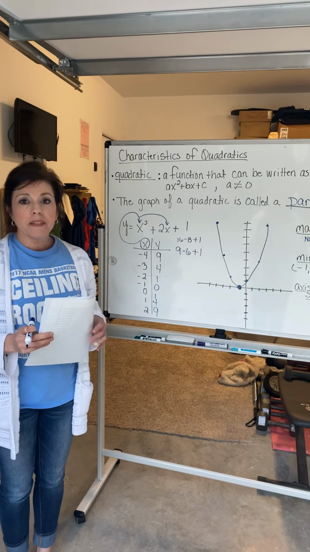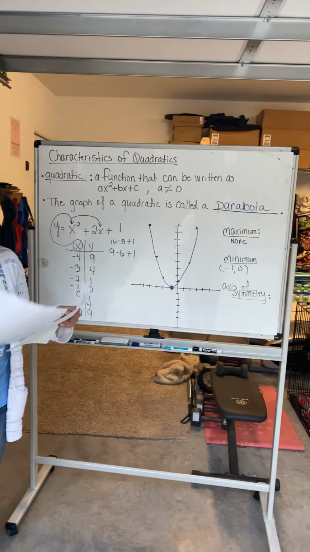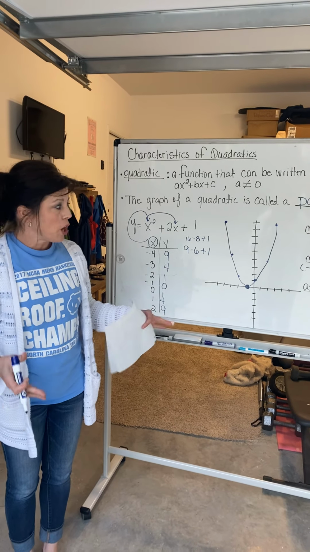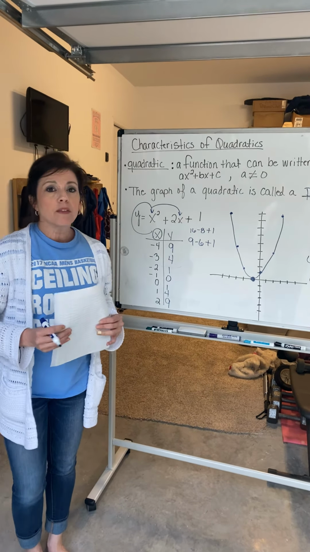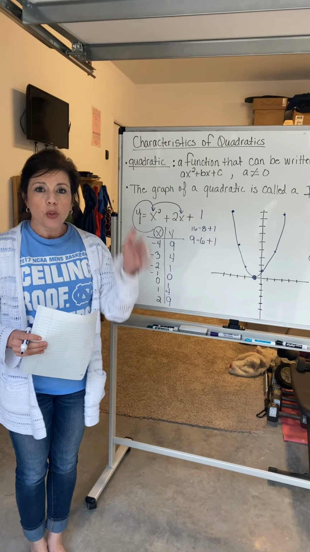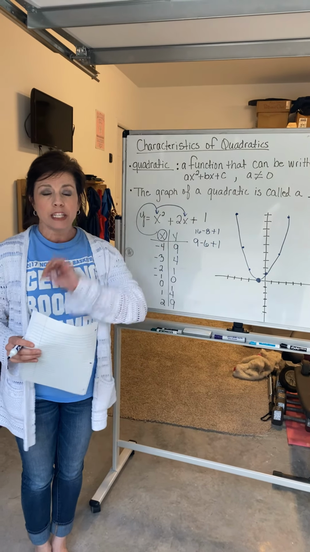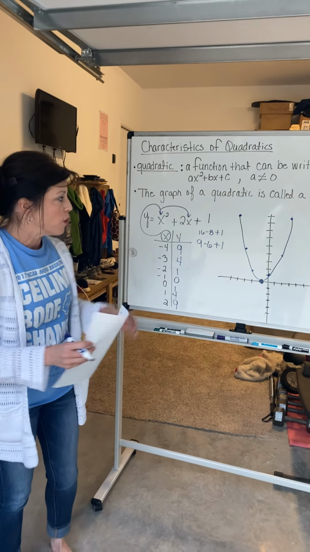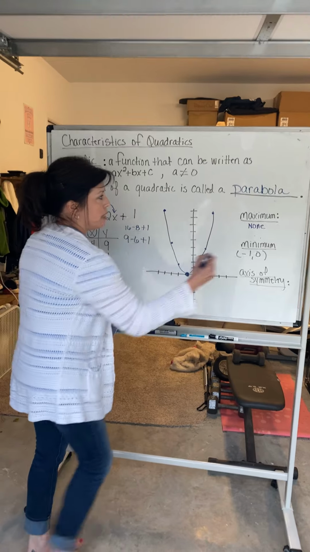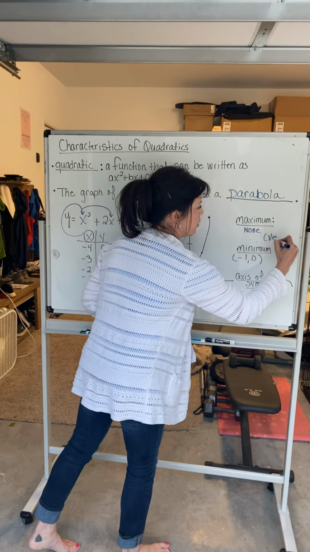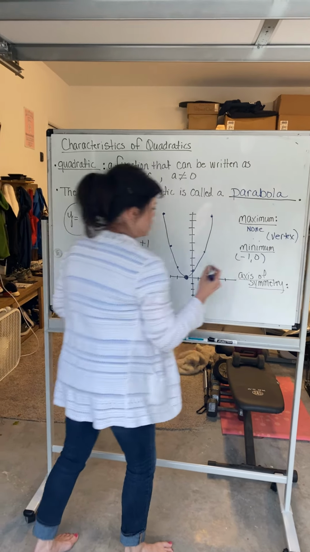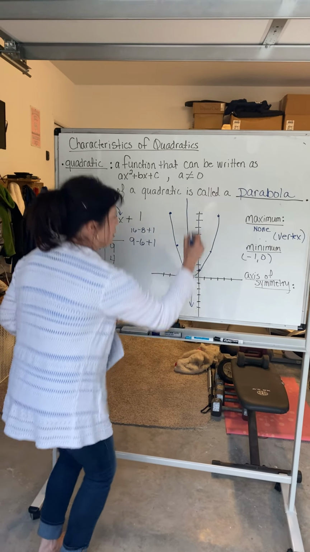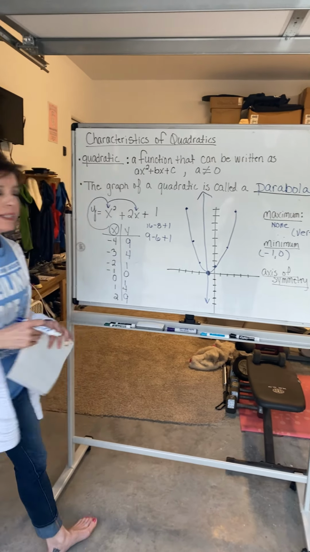Your axis of symmetry. Okay, and I actually have the definition written on this paper, and there's an example on Canvas that you can go back to. The axis of symmetry is a vertical line that you draw through your parabola that splits it into 2 equal parts. And that vertical line is going to go through your vertex. So your maximum and your minimum point is also going to be known as your vertex. So if I draw a vertical line right here, that is my axis of symmetry.